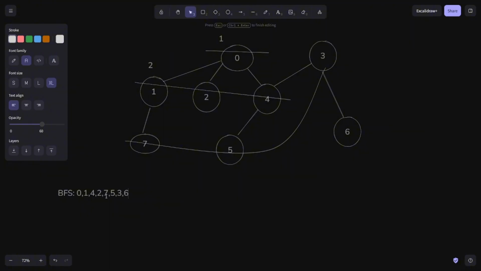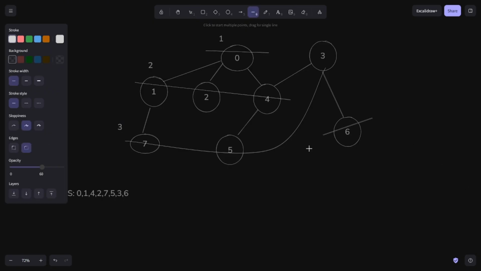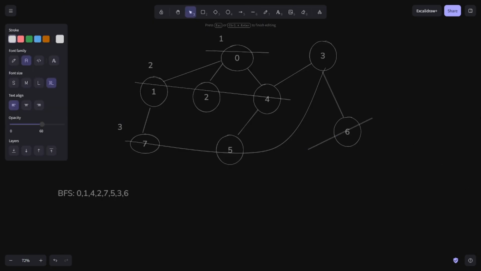The very last is 6, because 6 has the largest distance from the root node. It is not on the third level, and 6 comes in the fourth level.